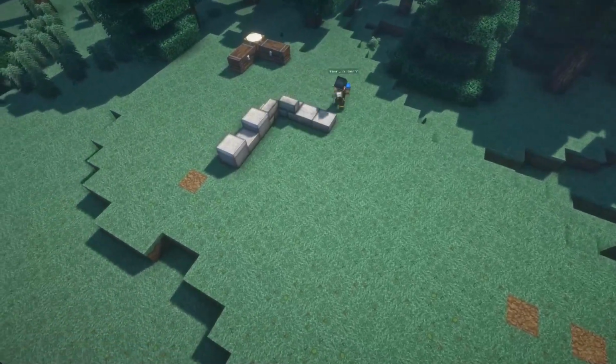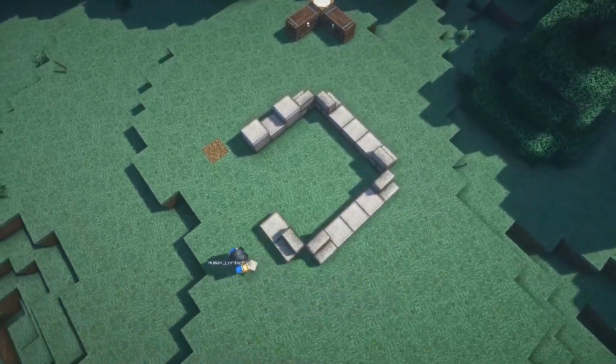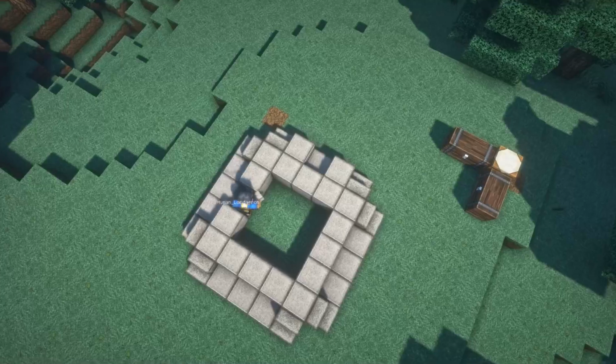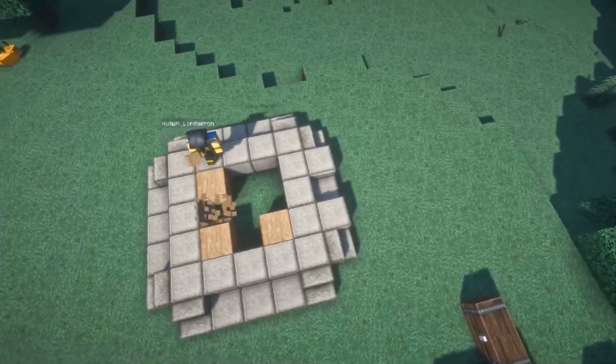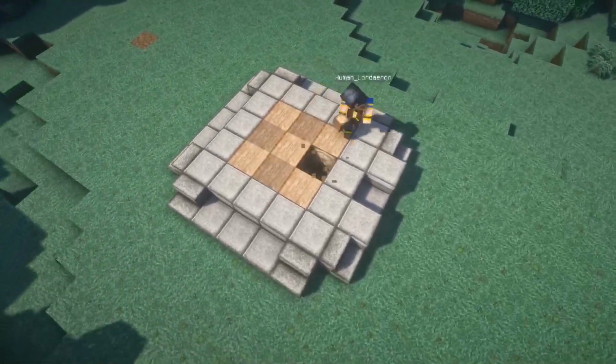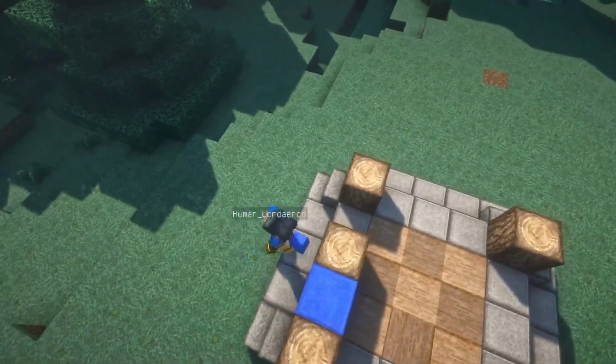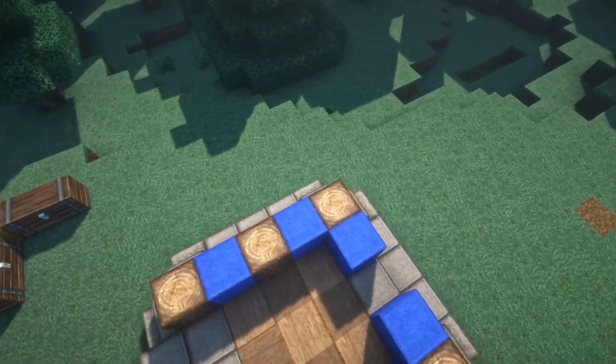This house is ideal for starting a survival game. The resources needed for its construction are easily attainable. The only difficulty might arise with wool and a specific color you might choose. In my case, I wear the colors of Lordaeron, namely blue, so my buildings will also be blue.